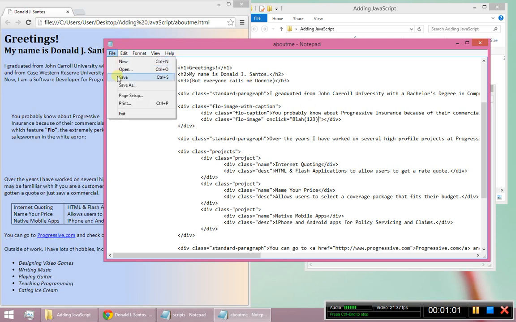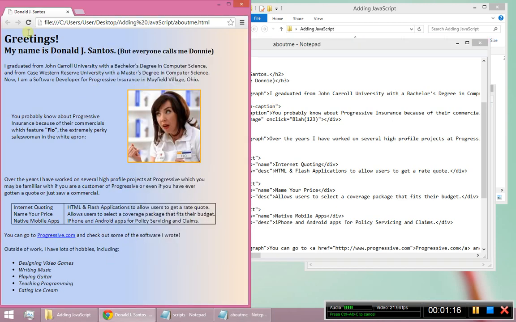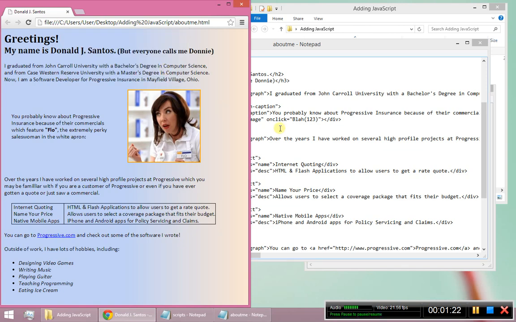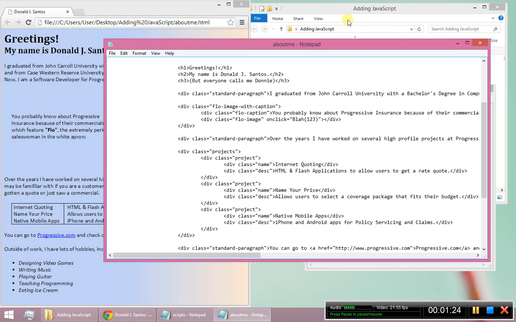So as simple as that, it's not going to invoke my function until I click this element. So this element is literally wired up with an event that says, okay, if anybody clicks on me, I'm going to invoke this function and pass the value of 1, 2, 3 to it. So back here, refresh the page, click on flow, and I see 1, 2, 3. So that's kind of the setup on how JavaScript works for the first video.